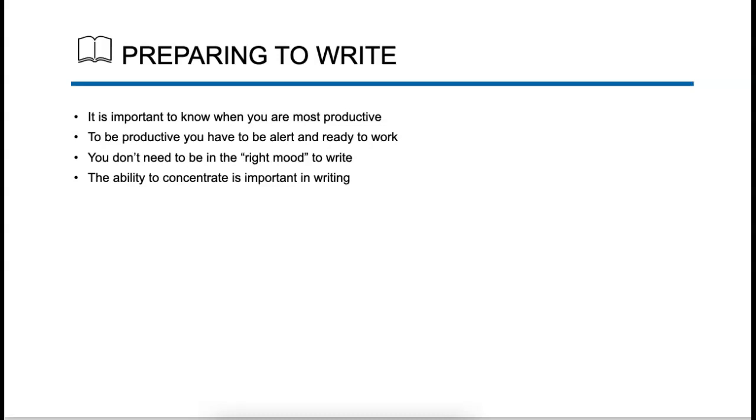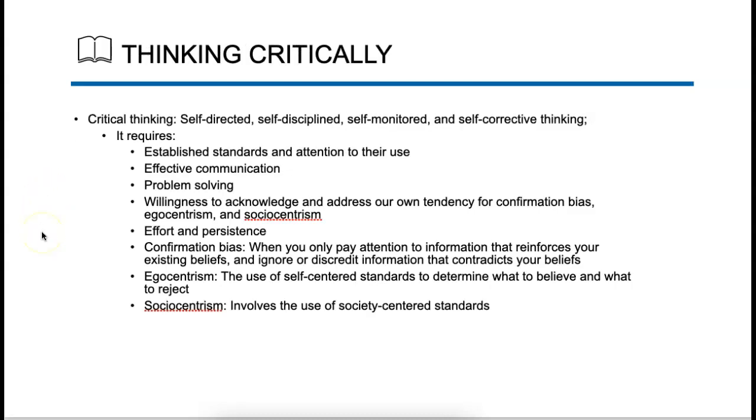That's kind of not true — you don't have to be in the right mood. It just illustrates that when you're at work, you're thinking about things critically, and you have the background to write what you need to write. Sometimes it's an investigative process — I'll reach out to someone in finance, for example, to say I don't understand these numbers, can you help explain them? So before I write an email, I get the information needed to present things in an accurate way.